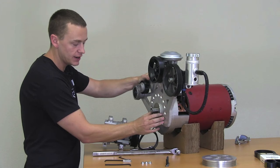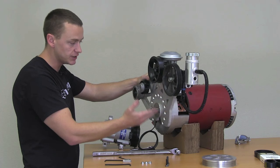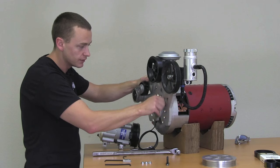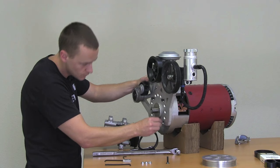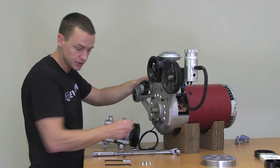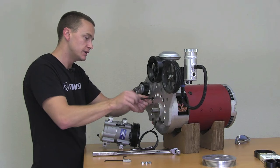Here's our accessory plate. We're just going to go ahead and set it on the motor. That'll ride right on the pilot of the motor as well as the tach sensor. You can see there's a bunch of different holes here — with different transmission plates, the motor can be clocked in different ways, so we try to be as variable as we possibly can and give you a lot of options. With this one, we're going to rotate to about there. These bolts just thread right into the existing holes of the accessory side of the end bell. This is actually the exact system that we have in the Ford Ranger right now — I believe we're up to 7,000 to 8,000 miles on that kit and not an ounce of problems. It's been working really, really well.